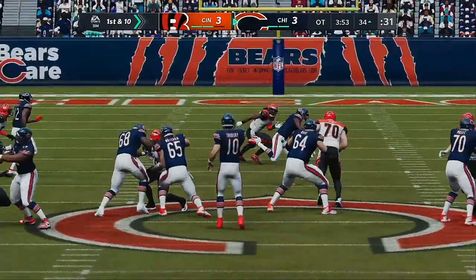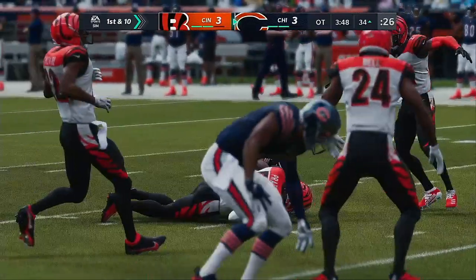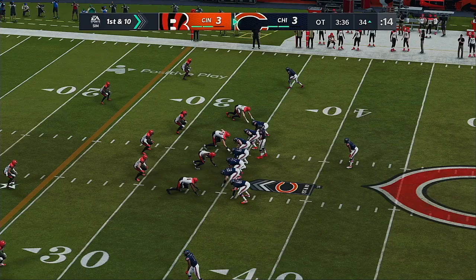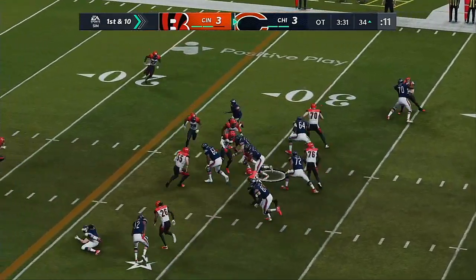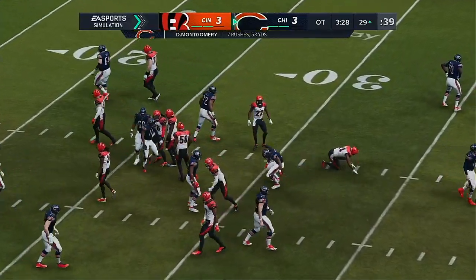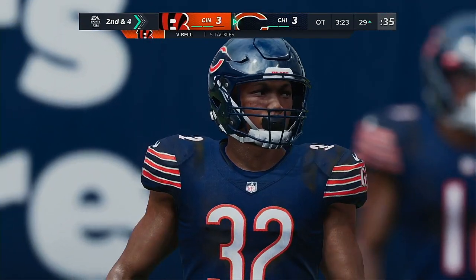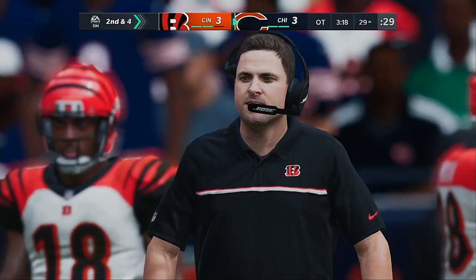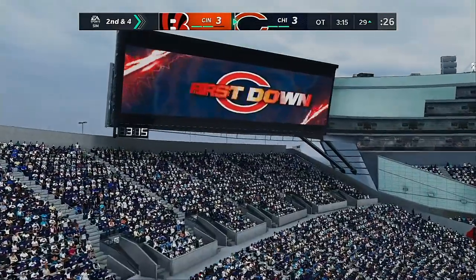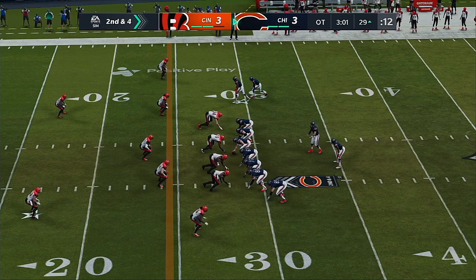They pick up 12 on the play there and they move the chains. At the 34-yard line. From the 34, here's first and 10. Trubisky going to give this to Montgomery — it's a six-yard pickup and it gets him to second and four. So much of the game today we're looking for hybrid players, guys going to do a combination of jobs. Anyone who plays a strong safety position now more than ever is a hybrid type player — half defensive back that covers passes and half linebacker that makes tackles. We just saw the linebacker make that play.